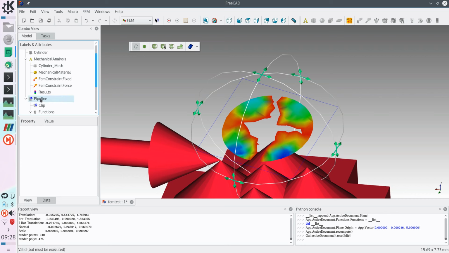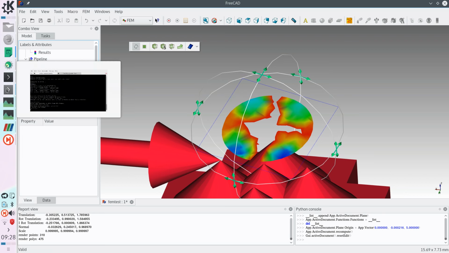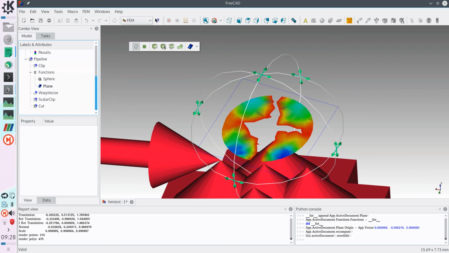But here the pipeline will stay, it has all data available, so you can have multiple results and compare them with each other. And I think that's a highly valuable and highly powerful approach.